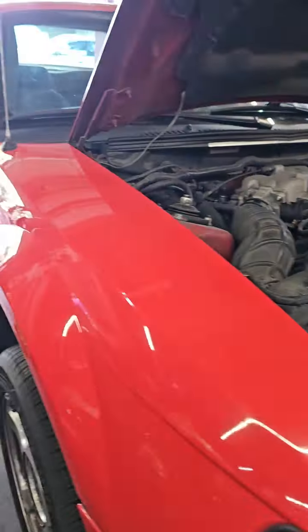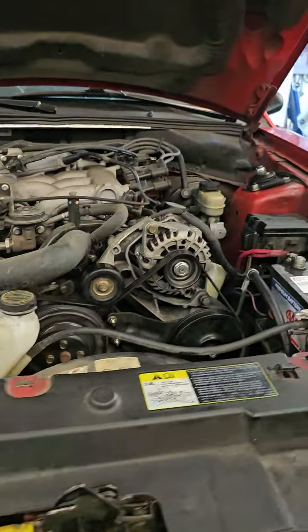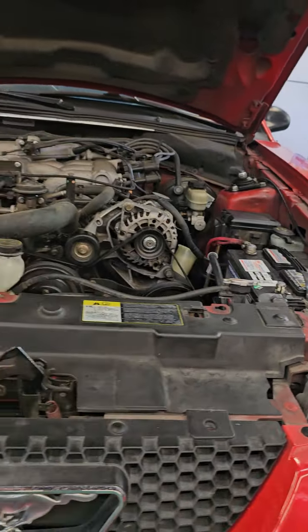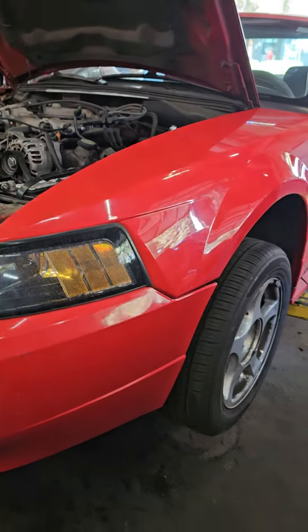The other problem is, these things are a problem when you're bleeding the power steering. Some of these cars are noisy from the factory. Old Fords, it's an old Ford thing. If you've worked on old Fords, you know it's an old Ford thing. So what's the trick here? Where do we do it?